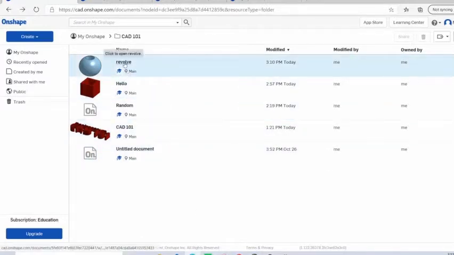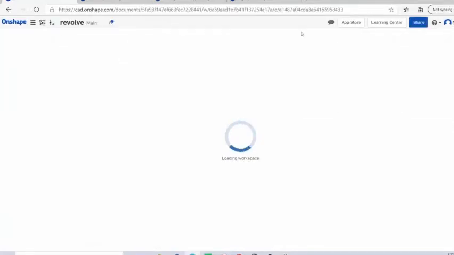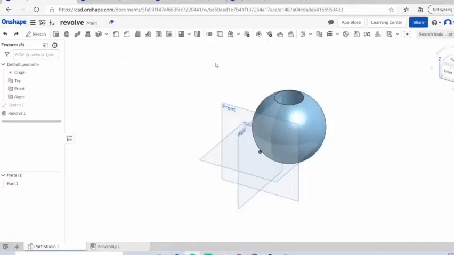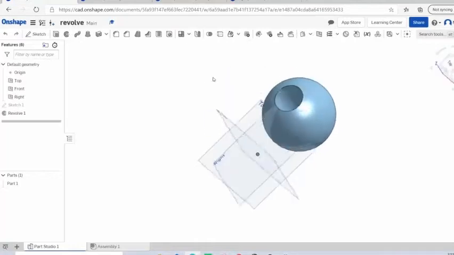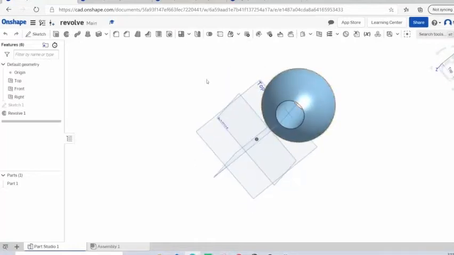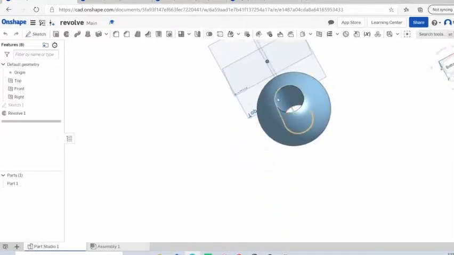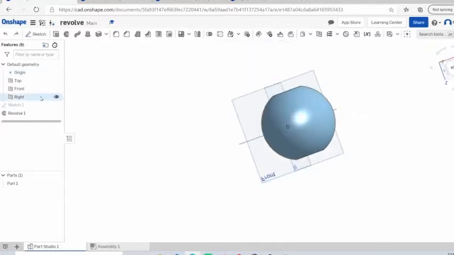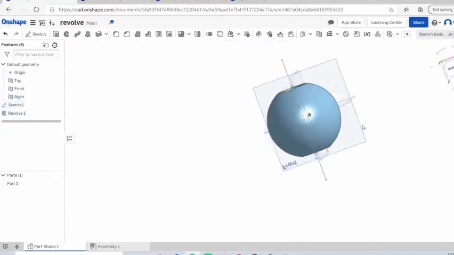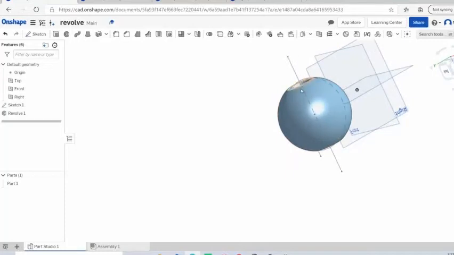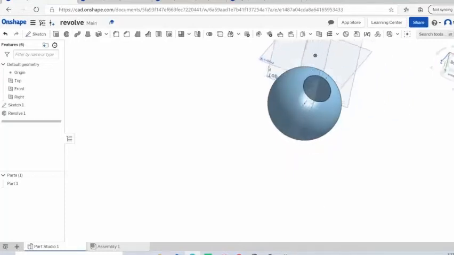So this is the shape we're going to be making. Obviously I'm going to go through a different document, but I just wanted to show you what it looked like. It's kind of a marble with a hole in it. I'm not sure, space helmet, whatever you want to say. And how revolve works is we have a little axis in the middle, and we just flip a section around the axis, and there we have it. It's your revolve.